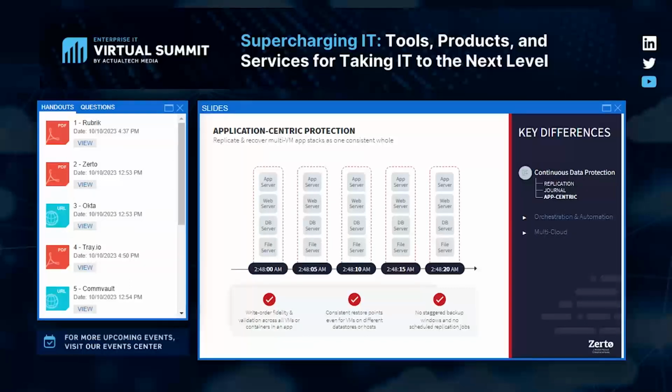And you can go back as far as you need to, or if you've gone back too far, you can then choose to recover to a more recent point. It gives you a lot of flexibility in the recovery point that you want to choose to recover your data from, with the minimal amount of data loss possible.